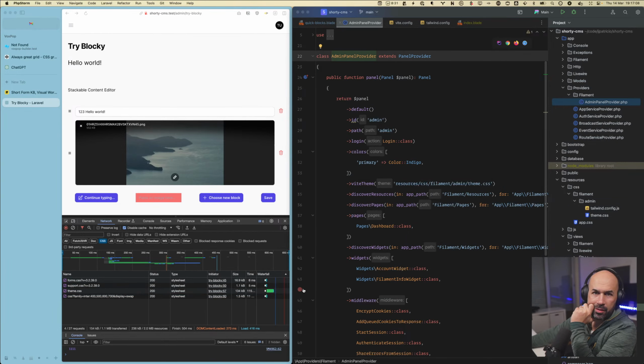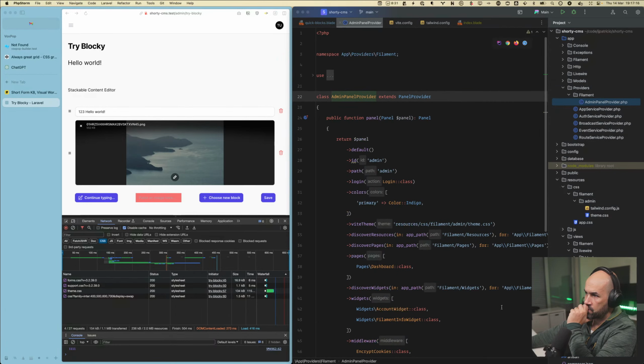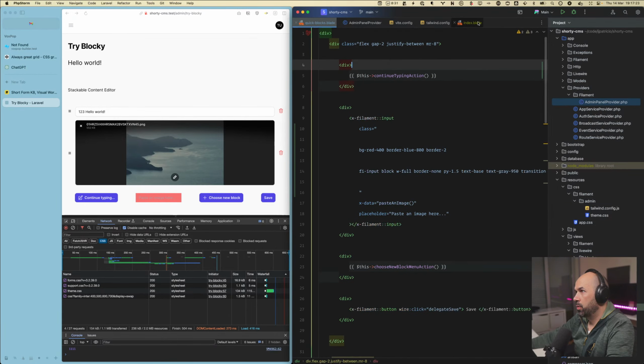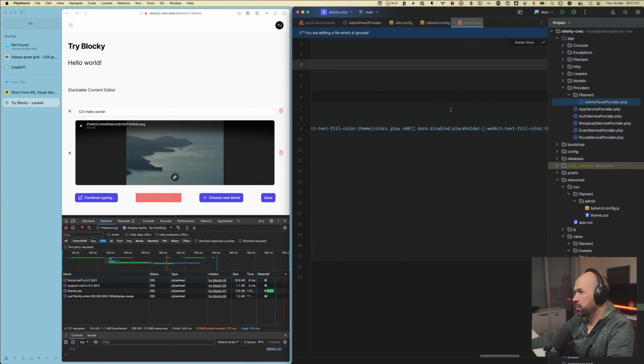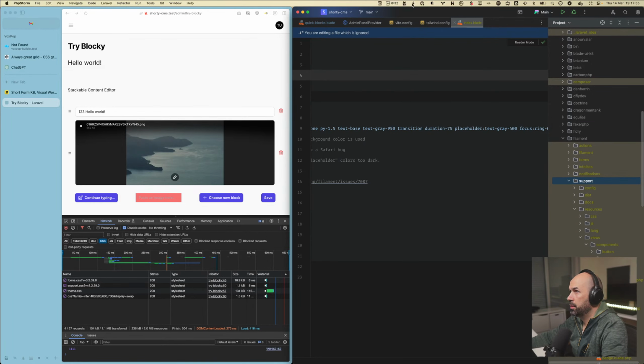Did this happen to any of you? I mean, this must be something so small, but I'm not finding it. Index.play. What file is this? Render filament support. Yeah.